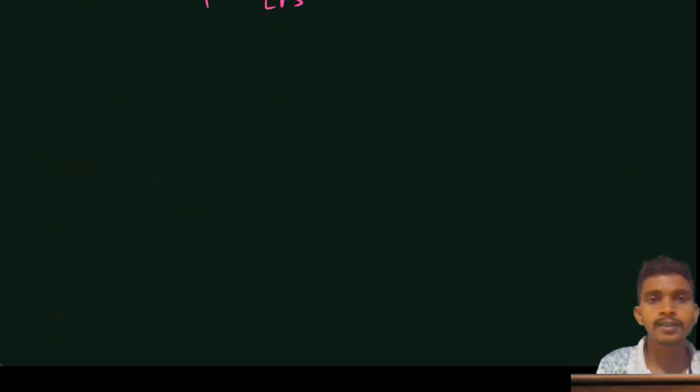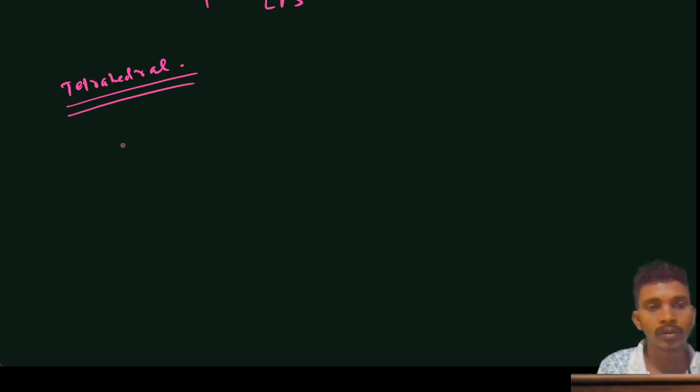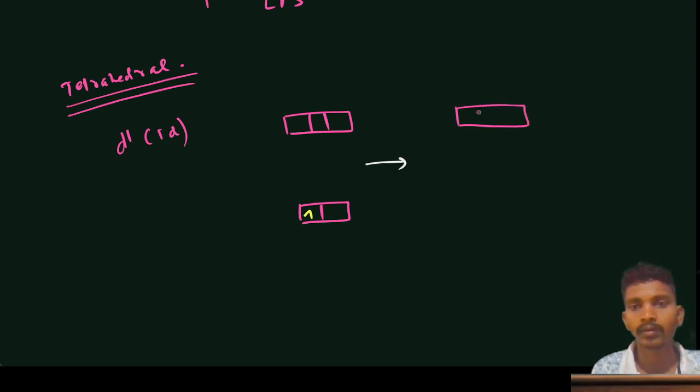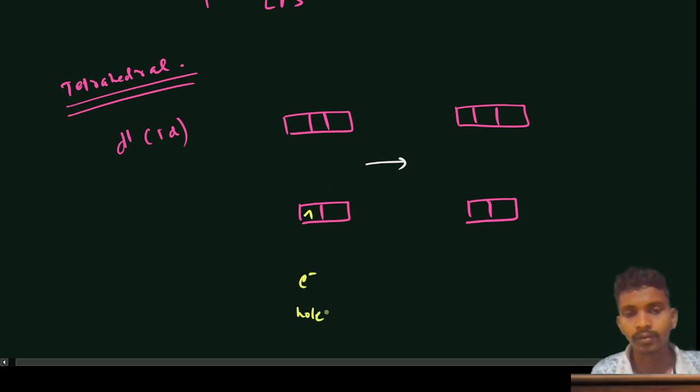So I have discussed octahedral. Similarly, we go for tetrahedral cases. Tetrahedral cases also we can go. First I will go for T1, and that is for tetrahedral. I will do the same things, but here this will come here, it will become like this. So d1, so 1 electron. Now I will do the transitions here. Here electron and hole transitions: electron transitions are 1 and hole transitions are 3. So I will do the electron transition, not hole transitions.